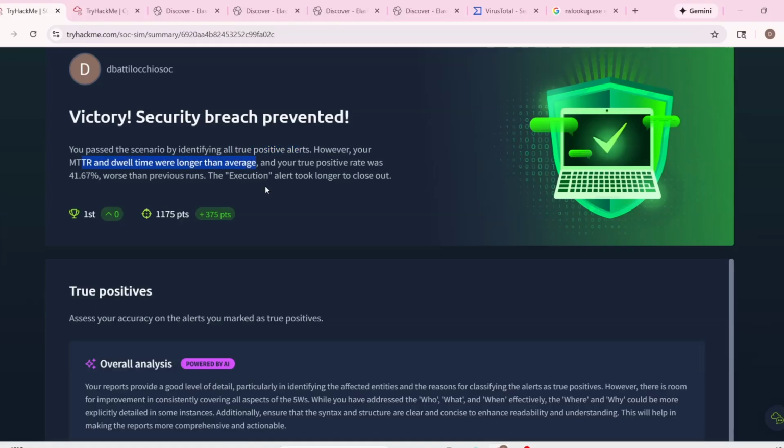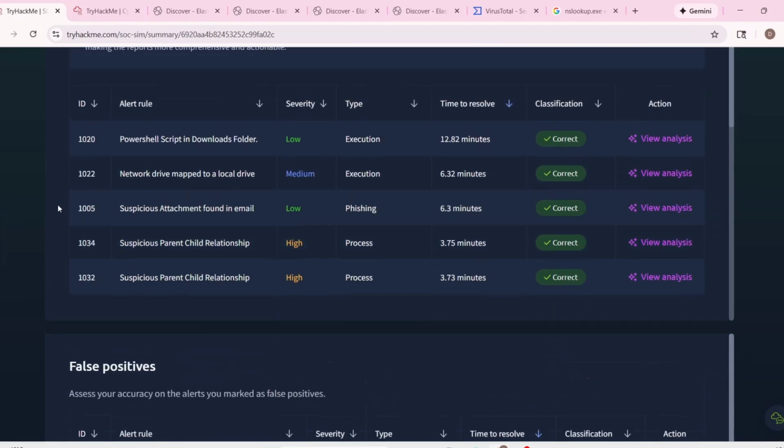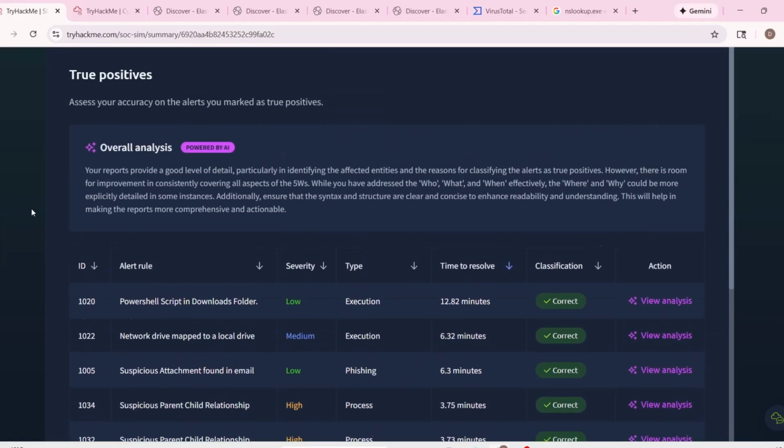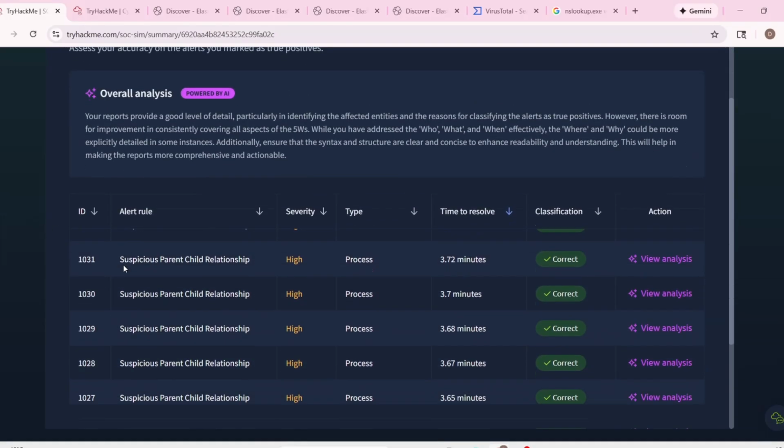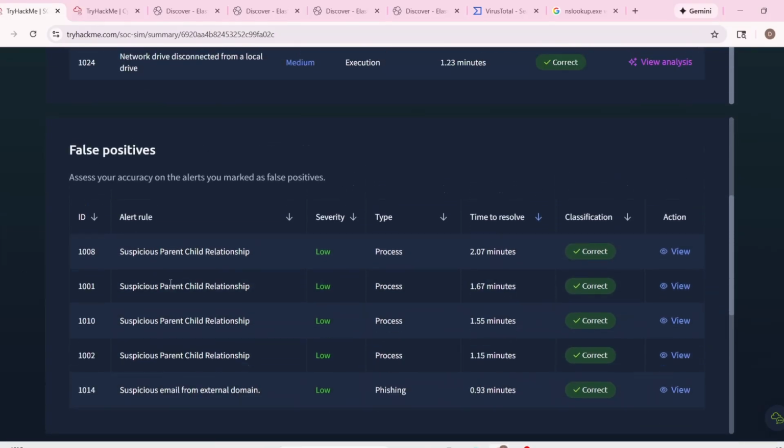All right, I was slow. Okay, but we did everything correct. So here are all the true positives and all the false positives here.